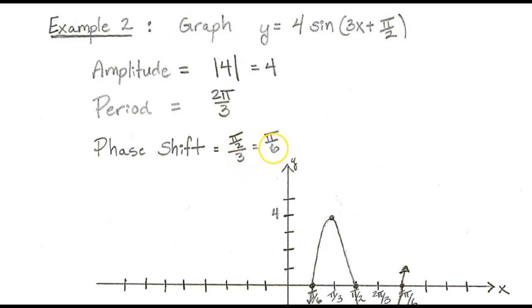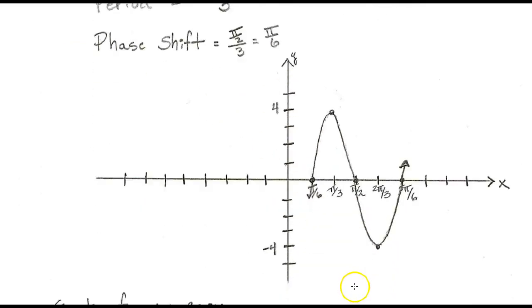So this should be minus pi over 6, which means that's a negative number, so it's going to be shifting to the left. So I actually have this off a little bit. I have this shifting right. It should be shifted to the left. This whole thing should be shifted to the left. This pi over 6 should be over here at minus pi over 6. Everything should be shifting to the left. Otherwise, it looks the same.